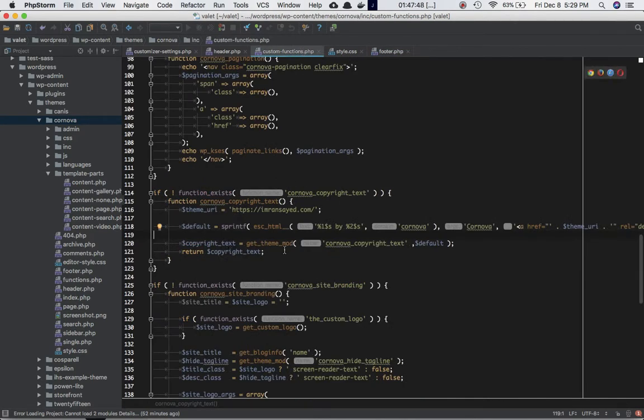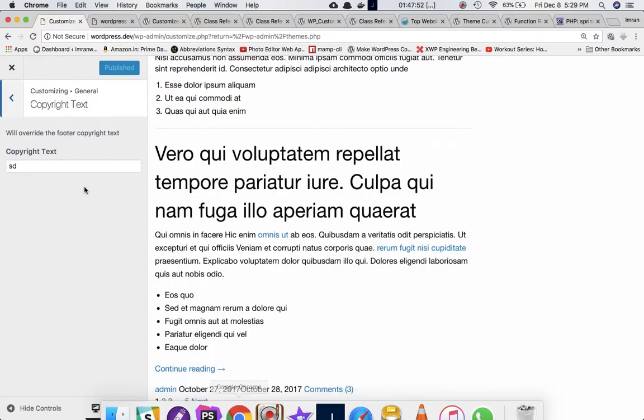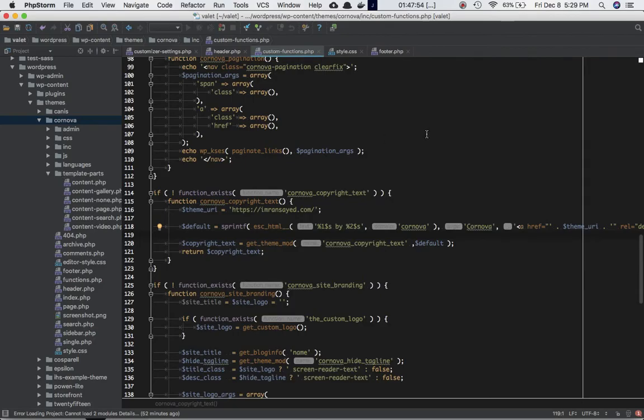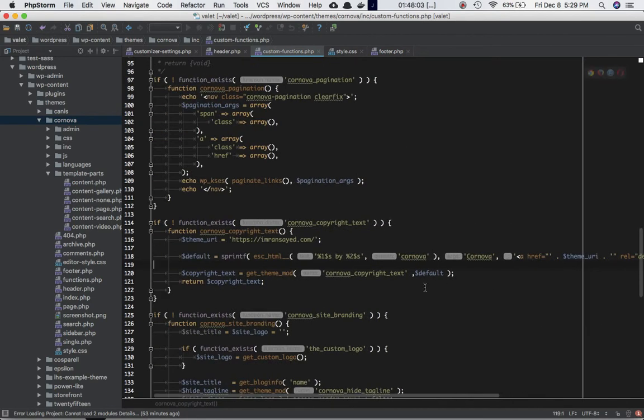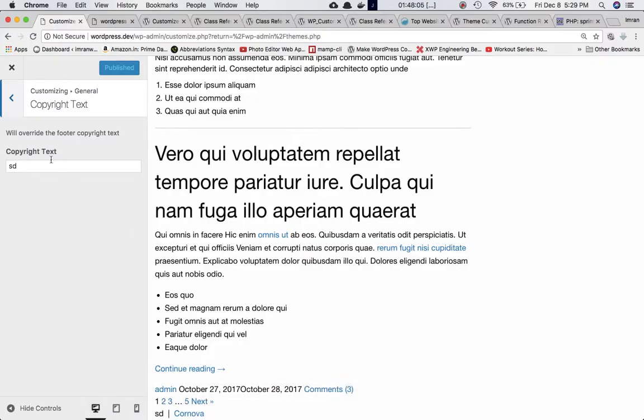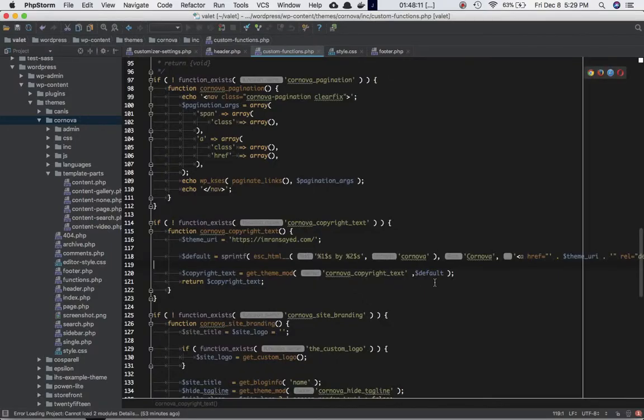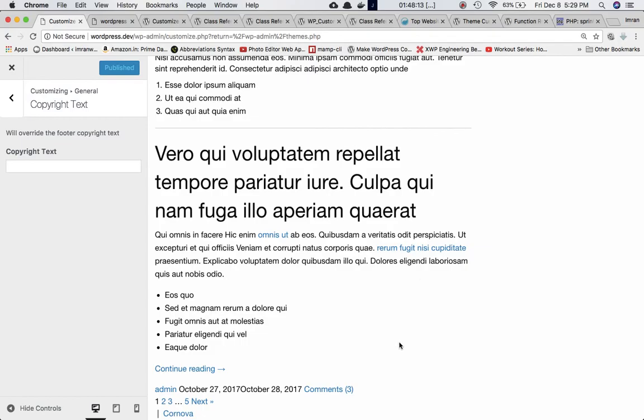Just in case the user has not entered anything inside this the very first time, the default value will be echoed out over here, and inside of the default we have Cornova by and the author name. But in case the user has saved something over here, and then even if he goes ahead and deletes it and publishes it, then the default will not be returned over here, because you can see that nothing is returned.